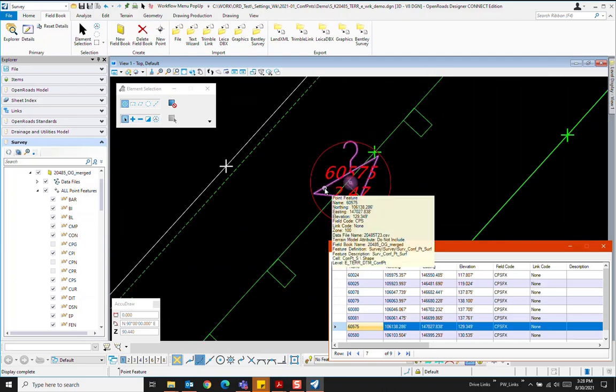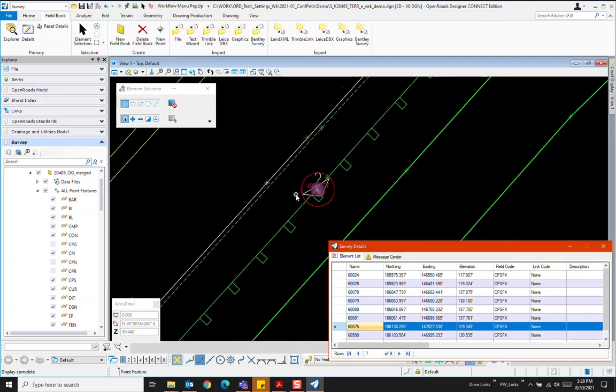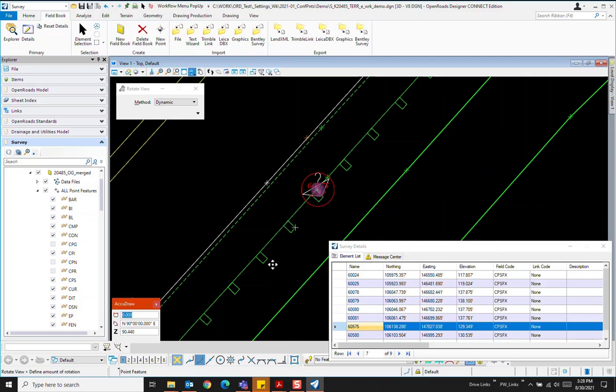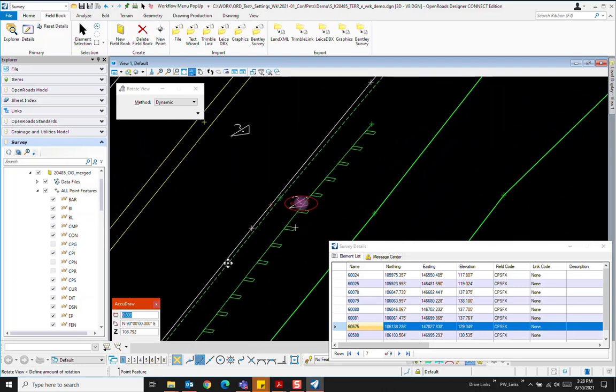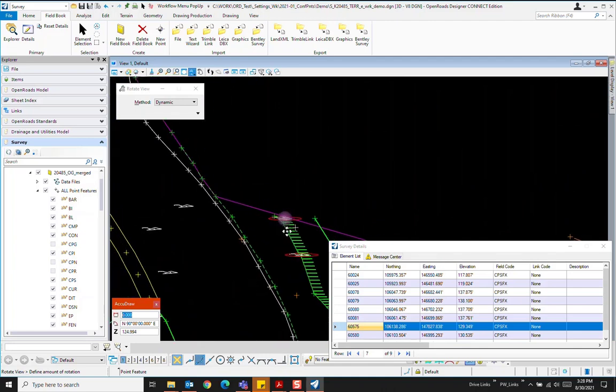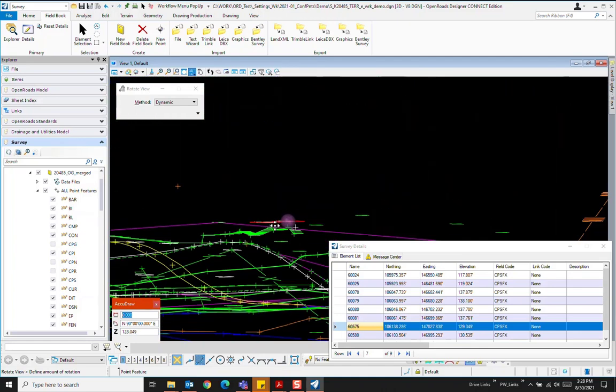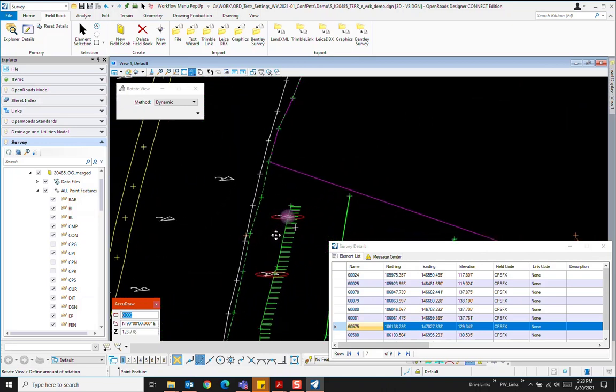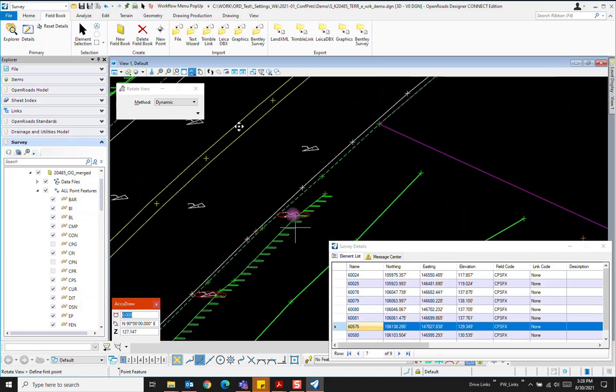Now we have another confidence point that's 2 feet different. Looks like those 2 confidence points are actually taken on top of the guardrail. So those are completely in error.